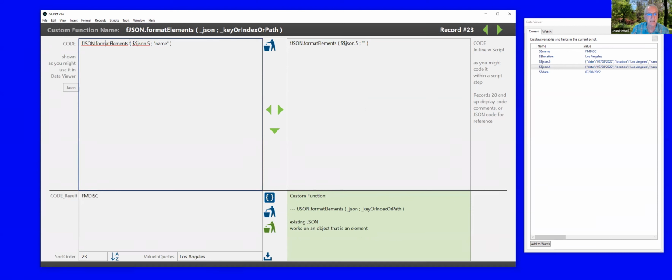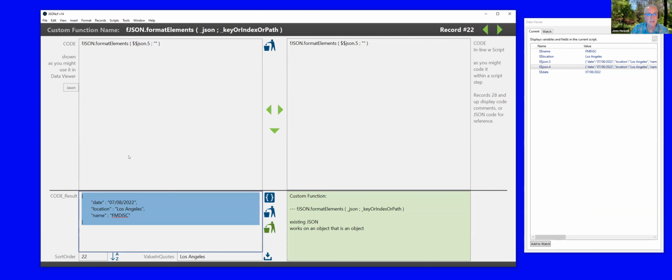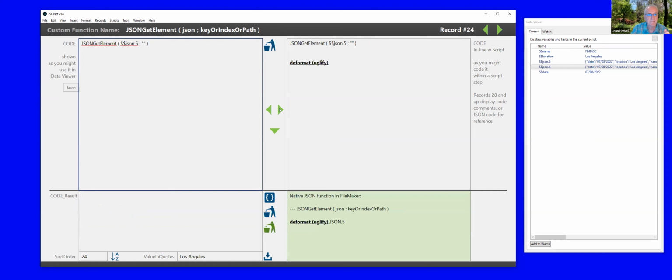So basically it does an analysis within itself and says, if there's only one element, then just do a native JSON get element. If there are multiple ones, like there is back in here, then give me a formatting of all of the elements. So I can use the same custom function regardless of what the end path is. If that doesn't make perfect sense, just ask me.